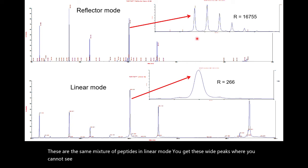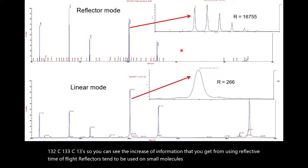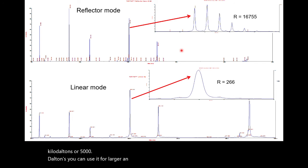And in reflector mode, you can see this is the population of C12, one C13, two C13, three C13s. So you can see the increase of information that you get from using reflector time of flight. Reflectors tend to be used on small molecules, less than say 5 kilodaltons or 5,000 daltons. You can use it for larger and larger molecules, but you need to tune the reflector for those larger molecules.